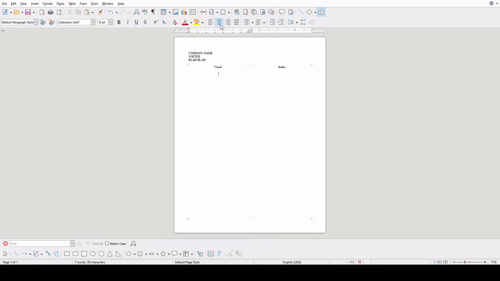So the company name is going to be Paper Towels Incorporated. And I will suggest writing the entire thing in capitals so it's easy to see at a glance.